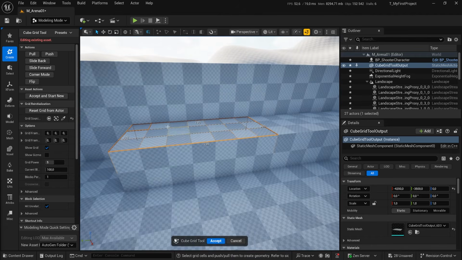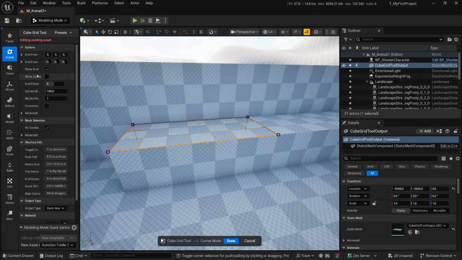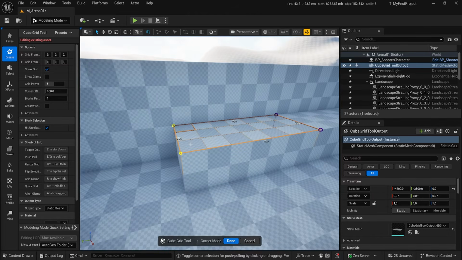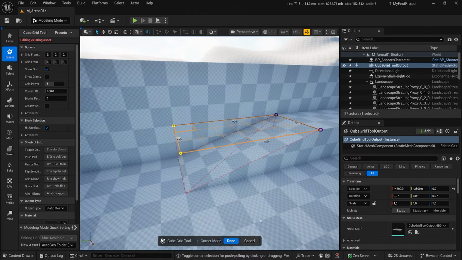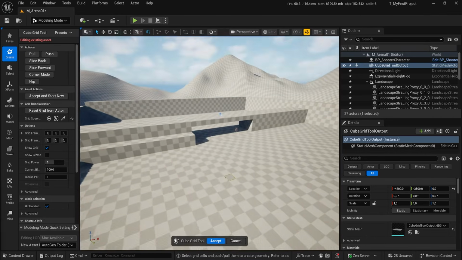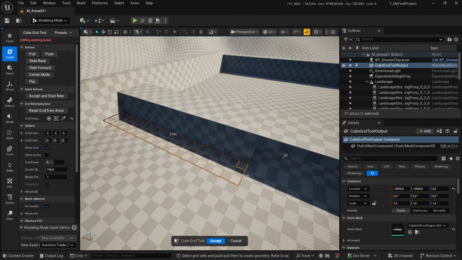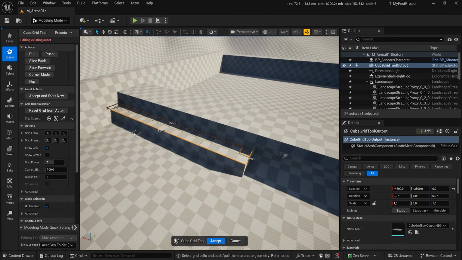If we select something and then click on corner mode or Z, we can select the corners that we want and then push and pull to make them interesting. Yeah, so we can just move those corners. And now we have ramps. And here there was something very similar, right?